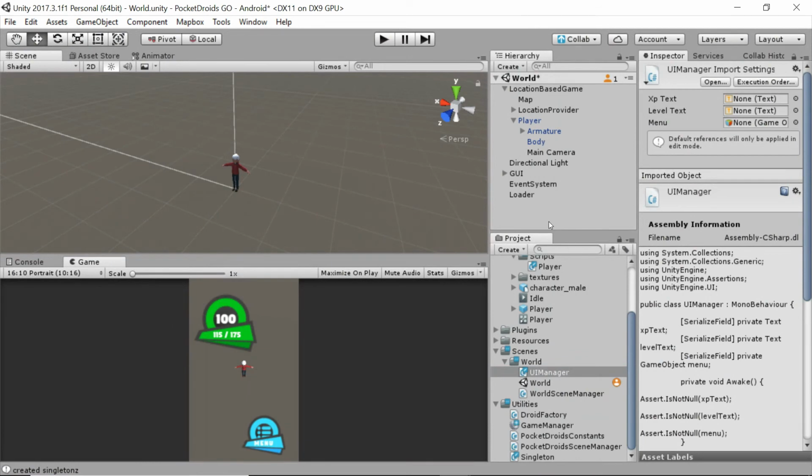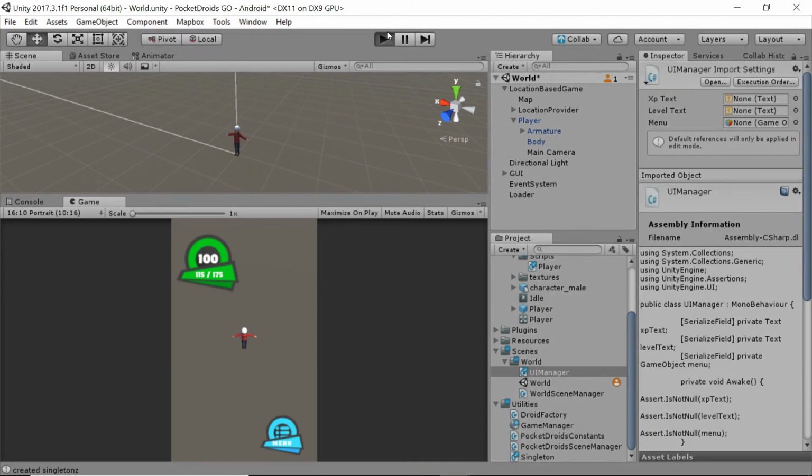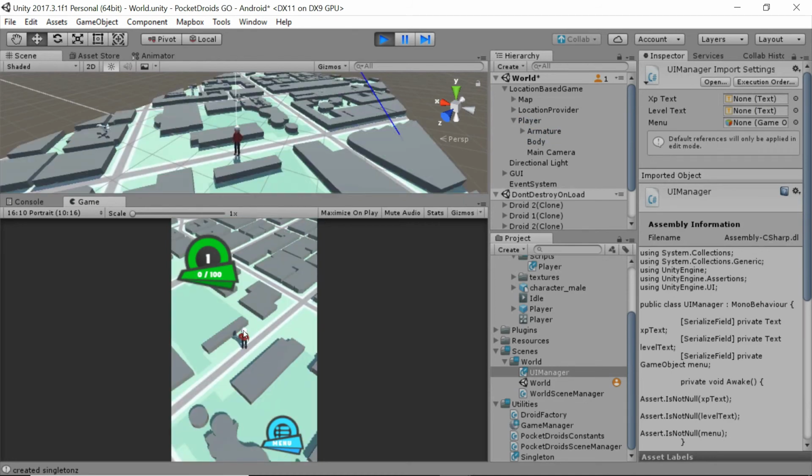Now the cool thing is, if we go back to Unity, we can press play on our project, and we'll finally see some of that sweet, sweet UI action. So let me bring this size up a little bit so you can see better. And we're going to press play, and we expect to see the experience change and the level change. So press play. And as you can see, our player, who by default is level 1 with 0 experience, now has a level 1 in this badge, 0 experience, and a required experience of 100. So perfect. Our UI is now fully reactive, it's ready to go, and it's updating every frame.